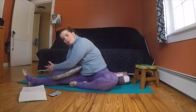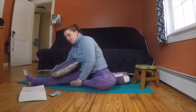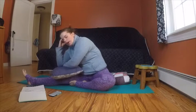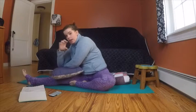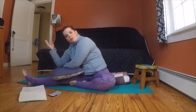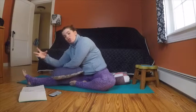So one of the things that I haven't mentioned really up until now is that we recognize in yin that the two sides of the body are different, and where in our flowing or fast-paced practice we really try to match side to side so that there's symmetry. In yin we recognize that the body, the bone structure can be different from side to side, and so because of that the release into a pose is going to look different.